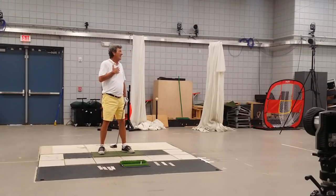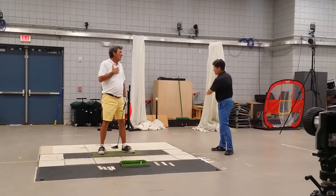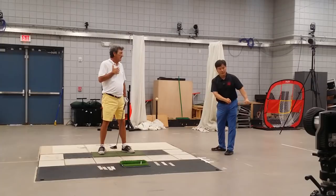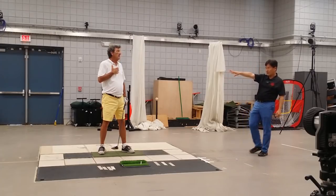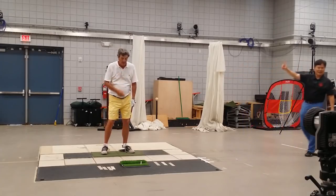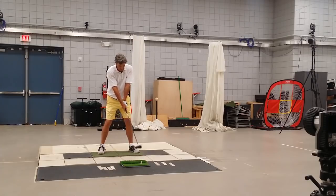Because you are so accustomed to this swing here. Normally you stop turning and then start the downswing. Right. But now this is a challenge, which is why I did not emphasize this that much earlier. But let's try this as the last thing to do, because you are already showing good progress, so why not?